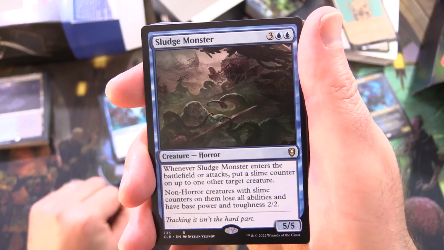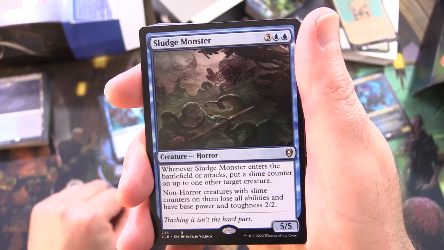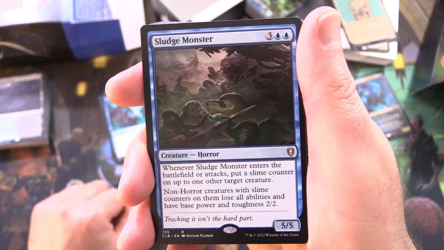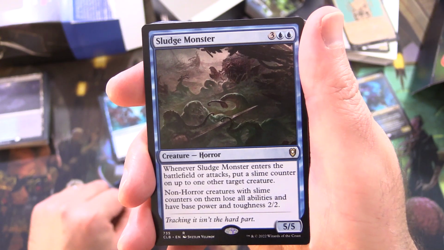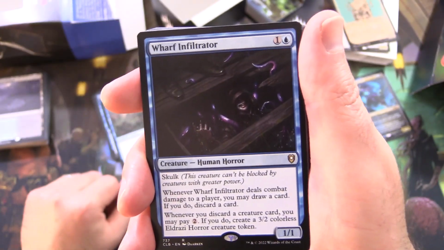Sludge Monster. Creature Horror 5/5 for 5. So whenever it enters the battlefield or attacks, put a slime counter on up to one other target creature. Non-horror creatures with slime counters on them lose all abilities and have base power and toughness 2/2. That is awesome.